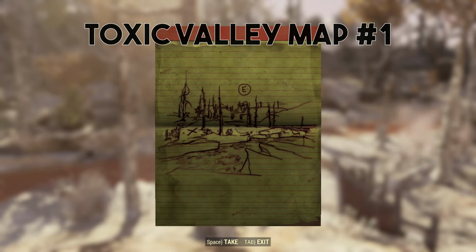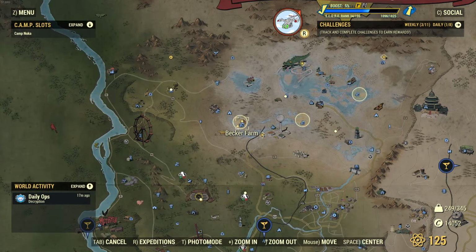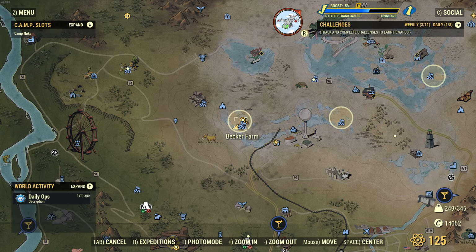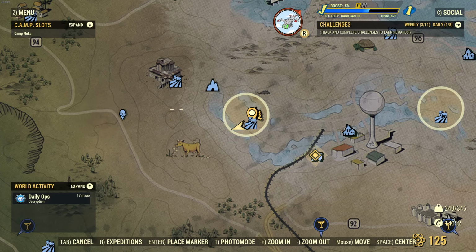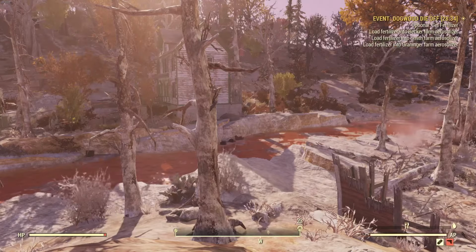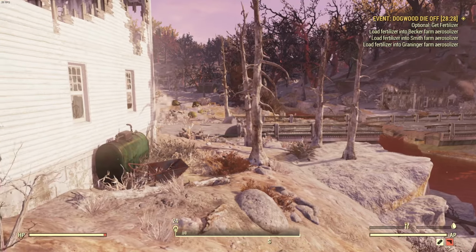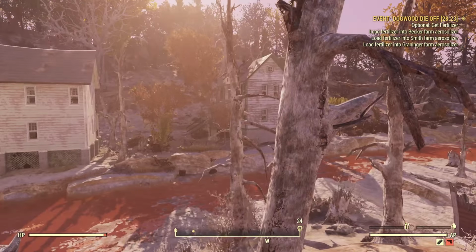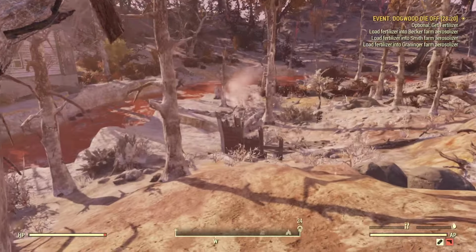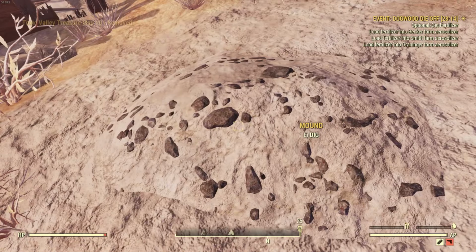Okay, moving on to Toxic Valley. We're going to head over to Becker Farm as our teleport location. And once we do that, we're going to be looking for a bridge and some rundown houses. There's quite a few rundown houses over in this area, but that is the bridge. I would highly recommend looking for this bridge here, and then all of these houses kind of up close to it. And then this little shed, that's your next point of interest and is right next to it.